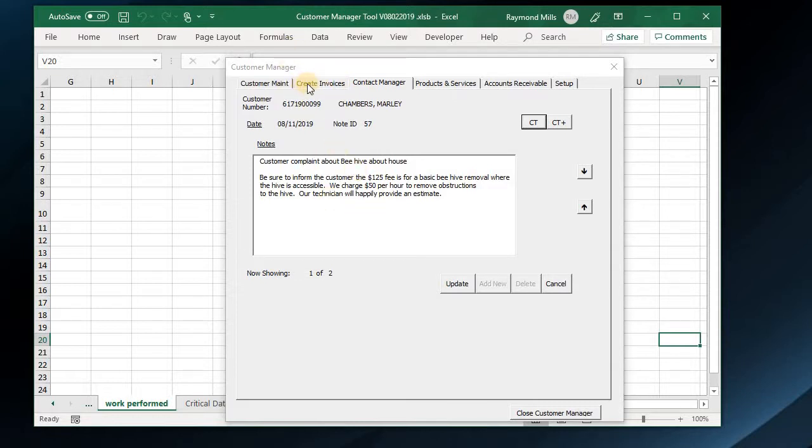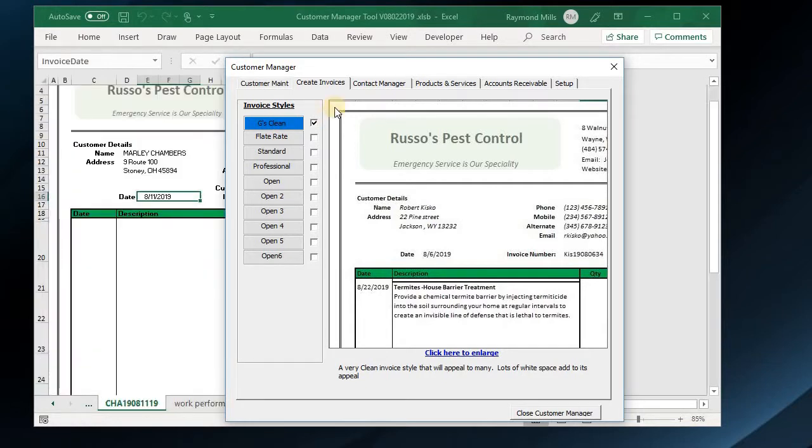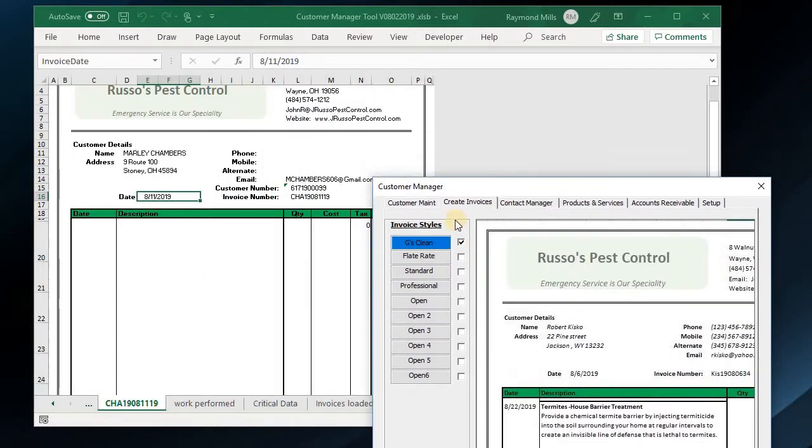Okay, let's say we go out and we've done it, and now we want to bill them for the invoice. So we'll say create invoice. Well, first let's go to, we'll go to create an invoice. And I like G's Clean because it's just a simple invoice. And bam, it's created. What did that take? 1 second? And here's all his details now. Marley hasn't given us his phone number or anything. So if we had more details, they'd all appear.